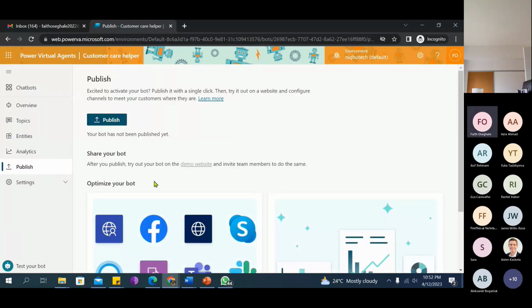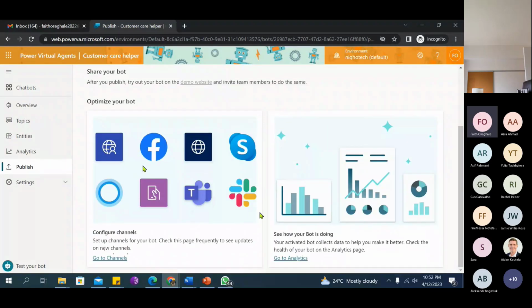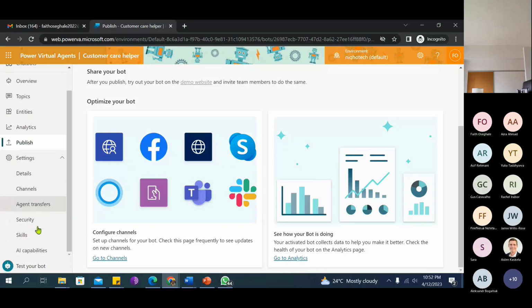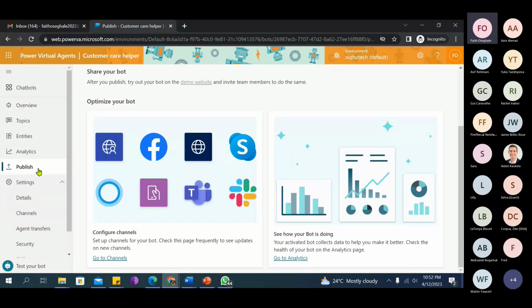Then if you want to move forward to deploy it to places, this is where you can. These are the channels that you can deploy your bot into, or maybe I could say embed. So for Microsoft Teams, you don't need to create it in a browser like this. You can create your Power Virtual Agent from inside of Microsoft Teams and then it goes live directly. So for settings, you can just go over this to see what settings does, just to check how your environment works. You can come here and make the changes that you would want.